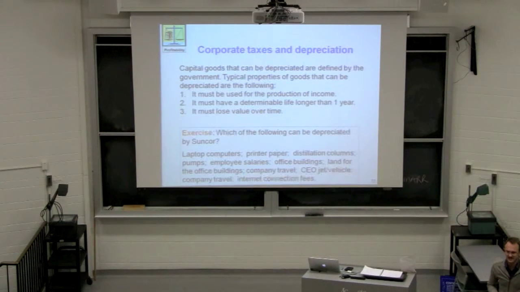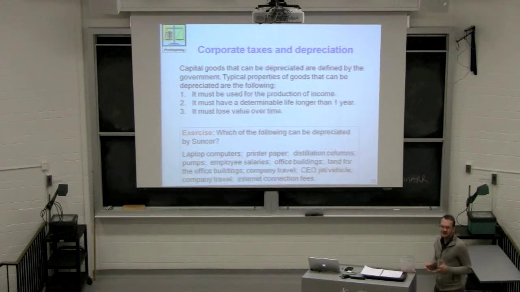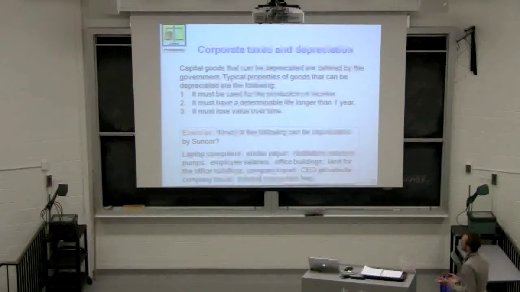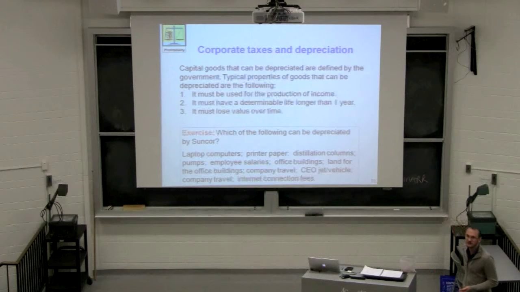Let's go back to the previous slide I skipped over. Eligible expenses are all expenses that are not here on the slide. So let's look at it in reverse. When you spend money on a distillation column, as an example, you're buying that column. It's called a capital item. That's the terminology. Equipment is called a capital nature or a capital good. So you're purchasing a capital good, and you can depreciate that good as defined by the government. The government gives you rules.